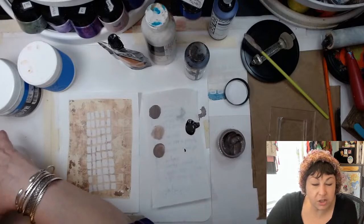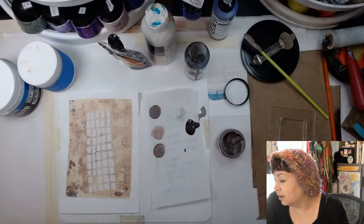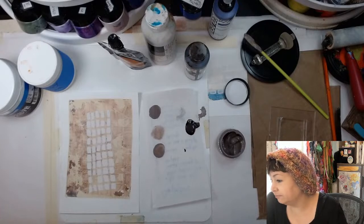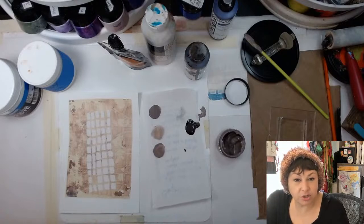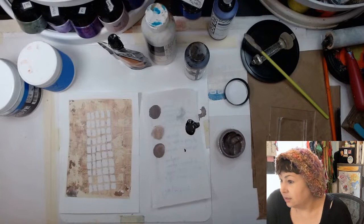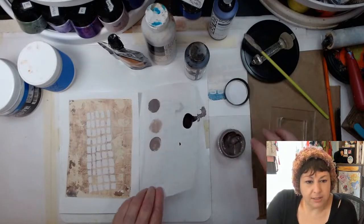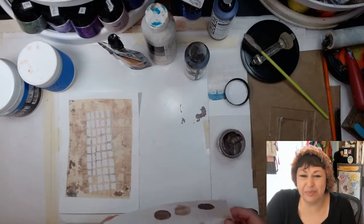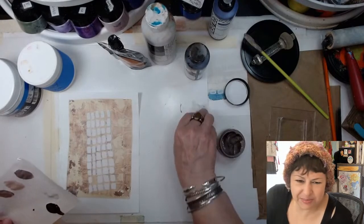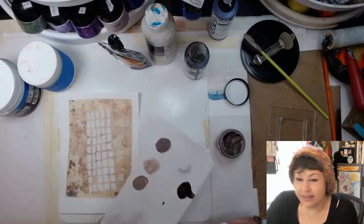Lisa wants to know: could you tell us the difference between impasto and Light and Fluffy? So impasto is like a gel medium — a base to acrylic paints, typically. That's certainly how we use it. The Light and Fluffy is going to be more of a modeling paste, so it has pigment in it. That's why we use the baking soda in our mix with the US Art Supply — you need something gritty, something with body, to hold it together and stay where you put it. Otherwise it's just a runny bunch of mess.